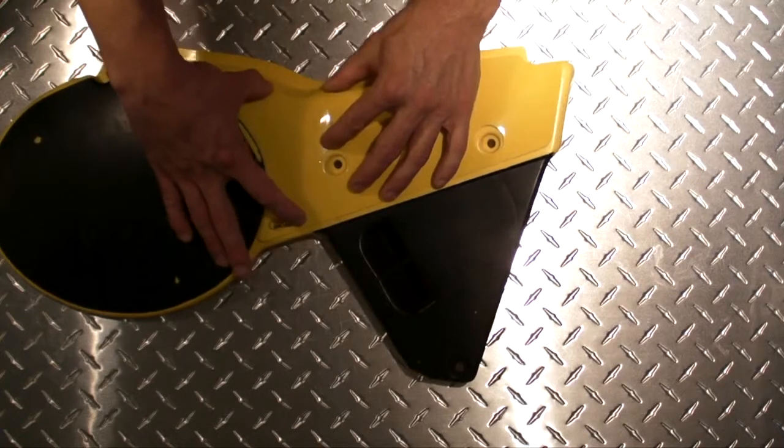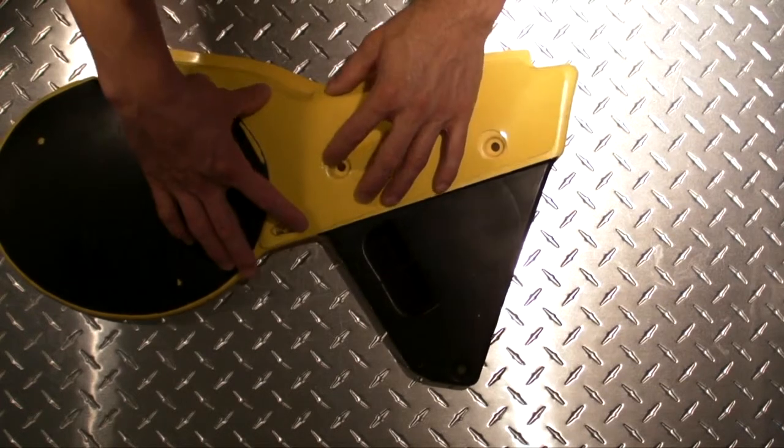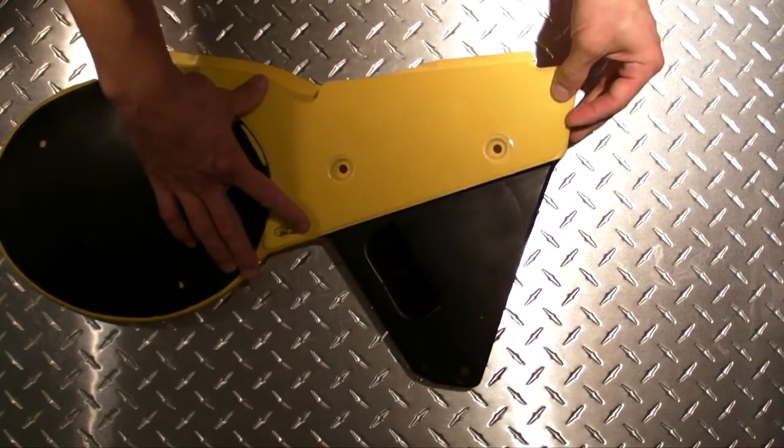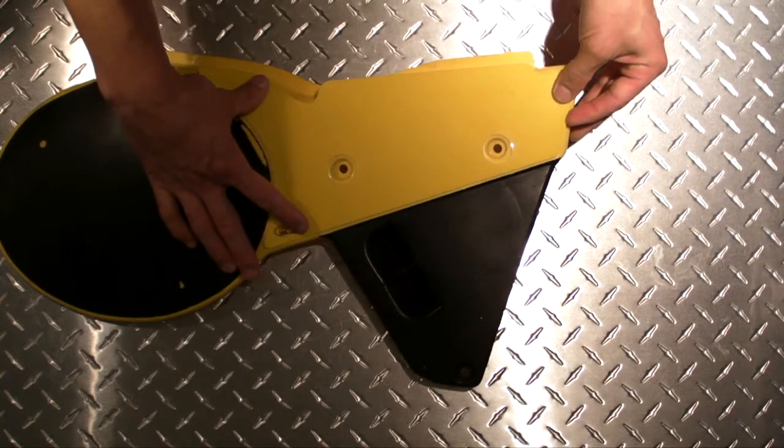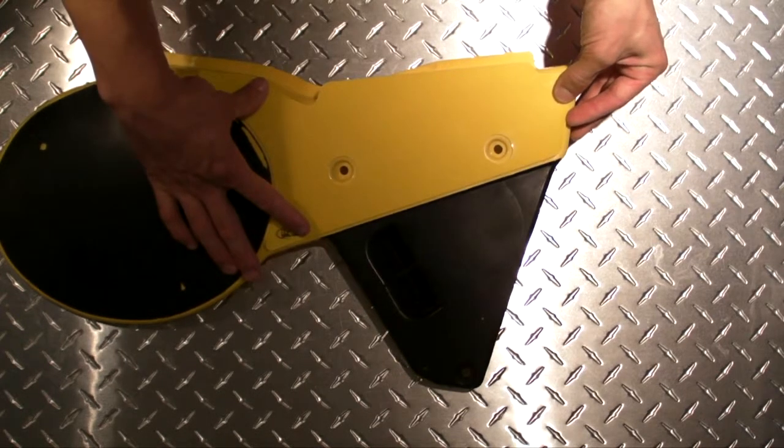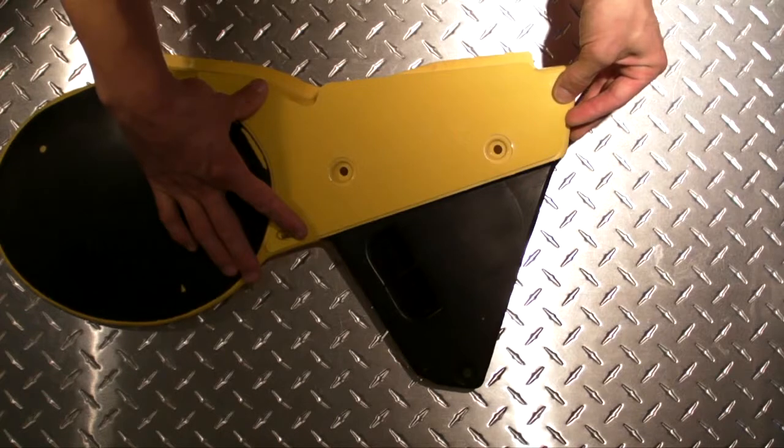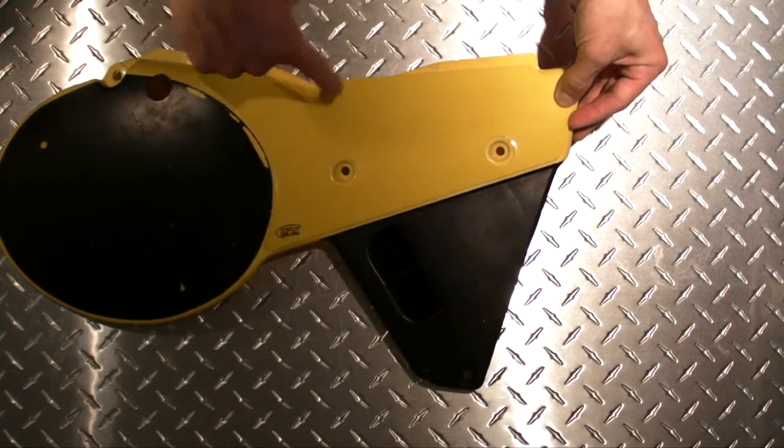So you may need some heat because it's already wrinkling by just trying to push it down like this. Heat makes this vinyl very pliable and extremely pliable and easy to apply. Although, it's usually not needed unless you get into that compound curve type of area.